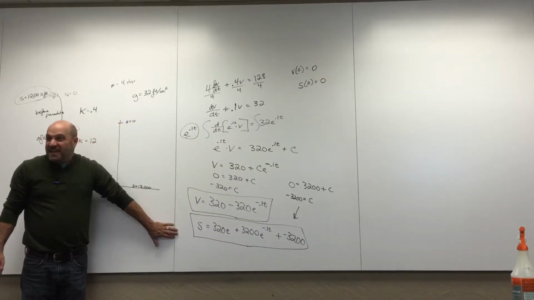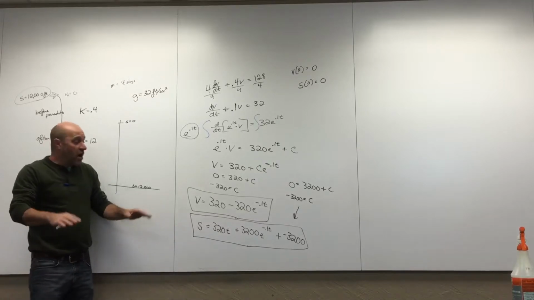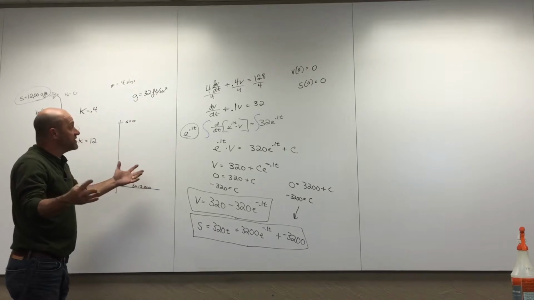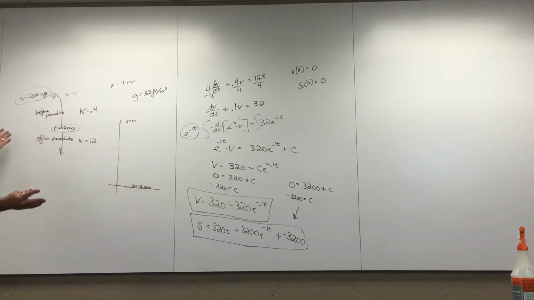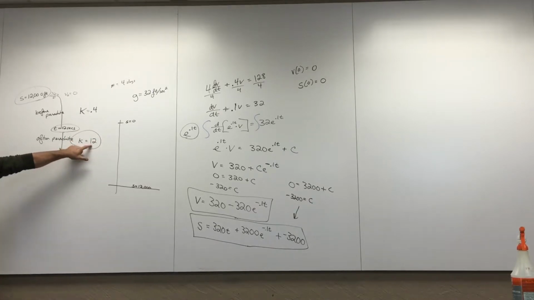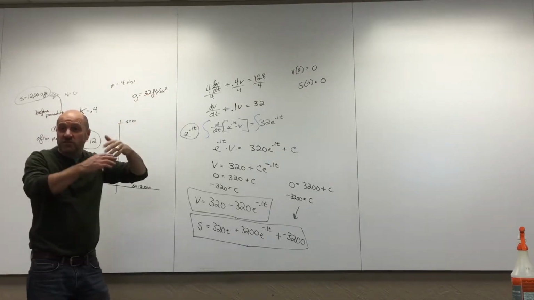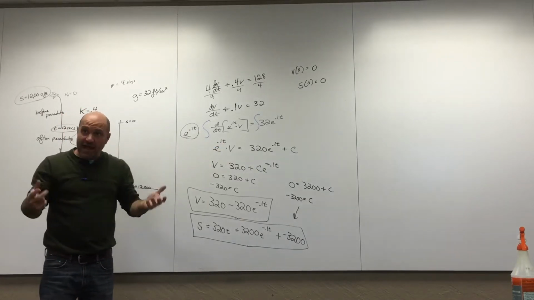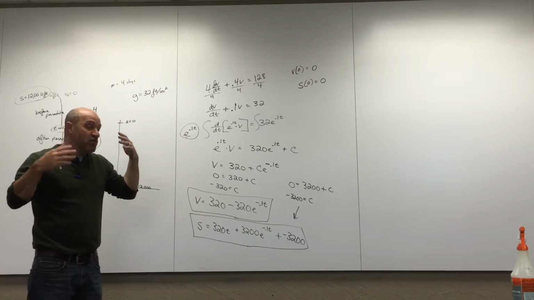Hey, you know what? Now here we are at 12 seconds. She opens her parachute. And what changes? When you open your parachute, what changes? Air resistance constant. Thank you. Your K. Yep. Your constant of air resistance. That's what changes. So now I got a new problem. And so I just redo this whole problem. I want to start time over. I want to start the velocity over. I'll have a new height.